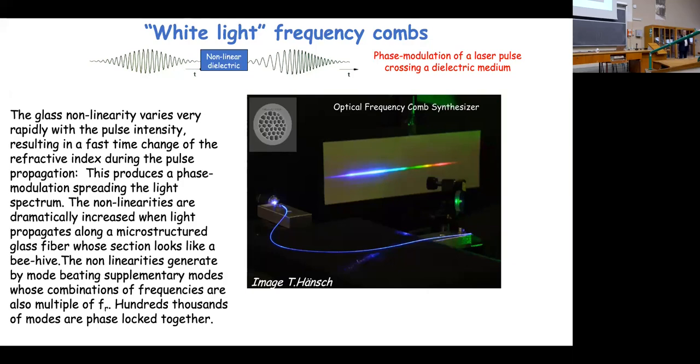And you know, how do you build these fibers? It's very easy. You take capillary tubes, which have a large section. You just gather a bunch of tubes like that. And then you heat with a torch and you stretch. You stretch.